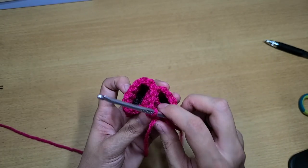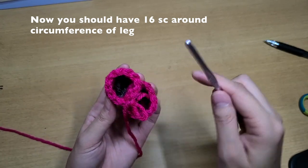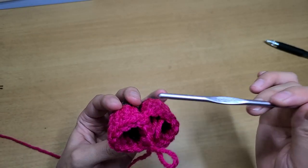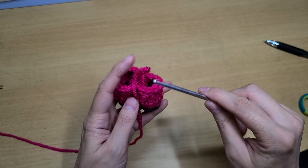So now if we count, I should have 16 crochet stitches on the outside. So if I count, it's going to be 1, 2, 3, 4, 5, 6, 7, 8, 9, 10, 11, 12, 13, 14, 15, and 16.